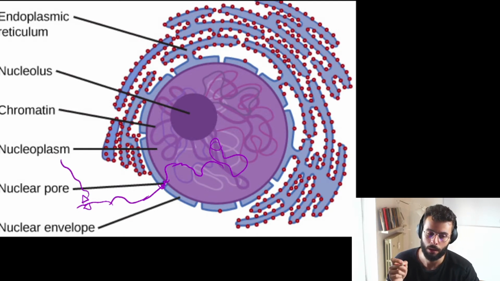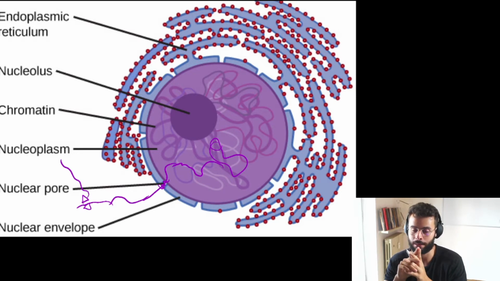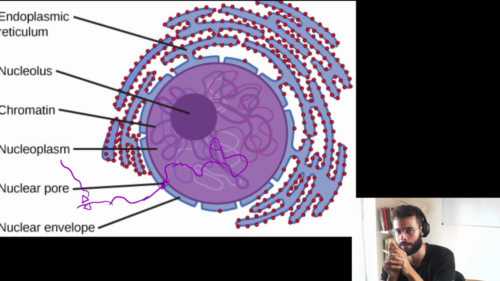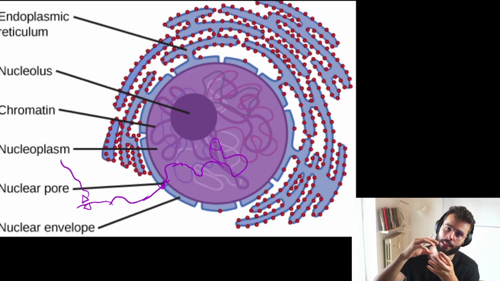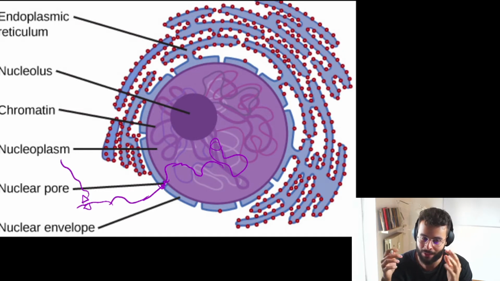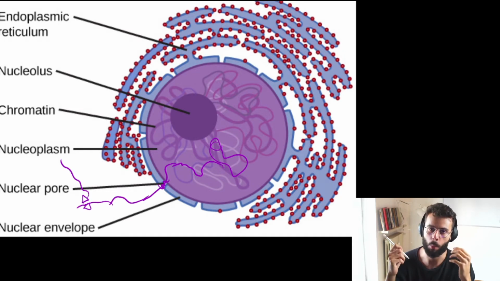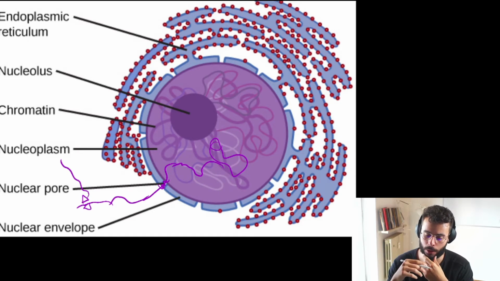But wait, is it becoming a polypeptide specifically here? So in this video I would like to talk about the endoplasmic reticulum, and specifically about the rough endoplasmic reticulum. The rough endoplasmic reticulum is an extension of the outer membrane of the nucleus, and it is striated with many different ribosomes. The ribosomes attached to the rough endoplasmic reticulum translate the mRNA into polypeptide inside the rough endoplasmic reticulum. But why do we need to create polypeptide inside the rough endoplasmic reticulum?